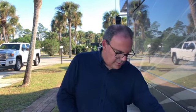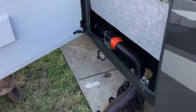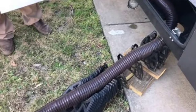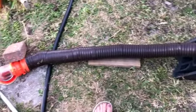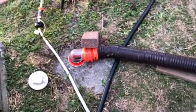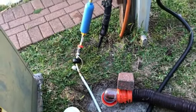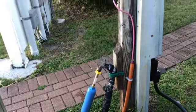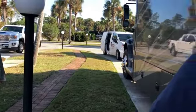So the first thing I did is I hooked up the sewer lines down in through the sewer, as you can see here. And a full service hookup. There is a sewer line. I connect it. I have clear ends on both sides. Very, very important because when you're emptying your tanks, you want to make sure that you can see what's coming out and that you are absolutely completed before you pull your sewage tanks. Now, I'm not going to pull my sewage hoses until I leave camp, and then I'll dump one more time so I have nice, clear tanks.